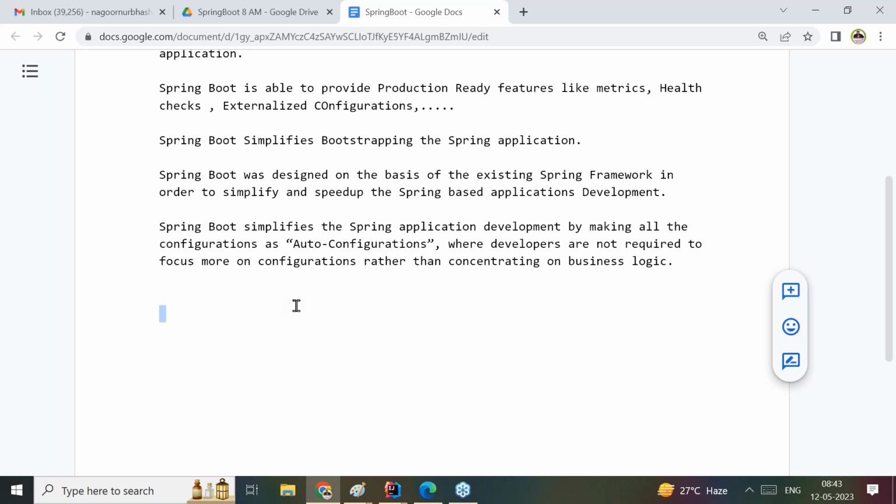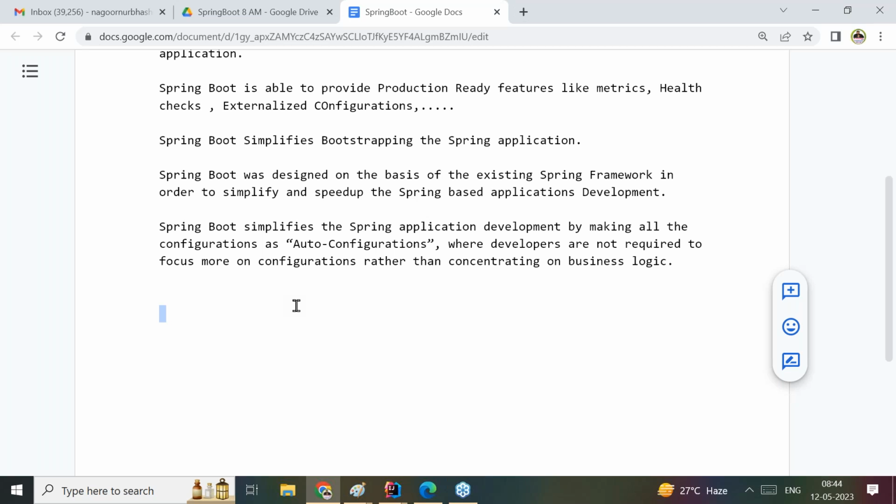But the last one, Java based configurations, provides an alternative to the configuration file. Previously I showed that. Whenever we are preparing Java based configuration, we can remove the Spring configuration file. Without having a Spring configuration file, we are able to have Java based configurations. Understand it clearly? So in XML based configurations and annotation based configurations, the Spring configuration file is mandatory. But in the case of Java based configurations, the Spring configuration file is not required. Got my point or not?